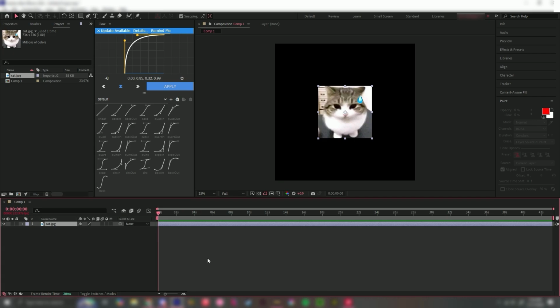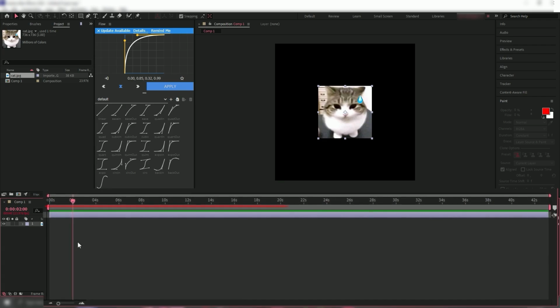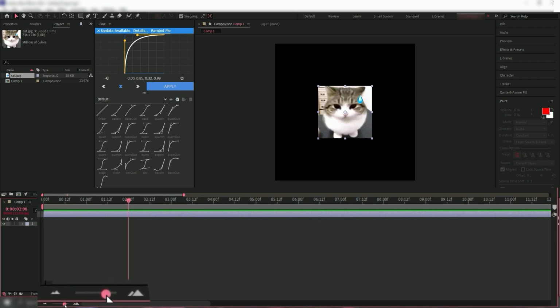Once the file is in your timeline, move the cursor to about 2 seconds. The seconds are the ticks that are at the top of the timeline. And if it's hard to see where the 2 seconds is on the timeline, drag this little cursor at the bottom to kind of quote-unquote zoom in into the seconds at the bottom. This way you get more into the frames and stuff like that.